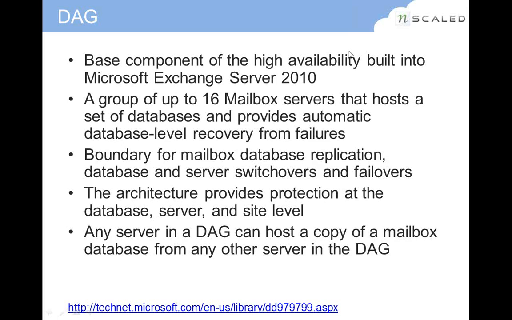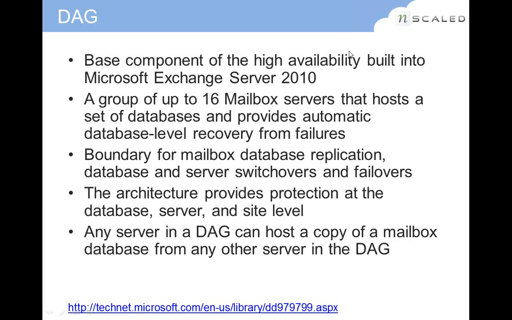So you can think of a database availability group as a group of servers, called members, that replicate a database, which is a group of mailboxes, across multiple servers, and those servers can actually be in different locations. It's a very clever way to handle high availability, and it's the most elegant way that I've seen thus far for Microsoft to handle high availability and really disaster recovery and resilience.